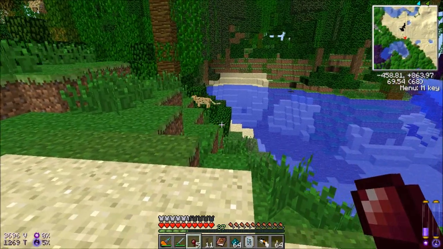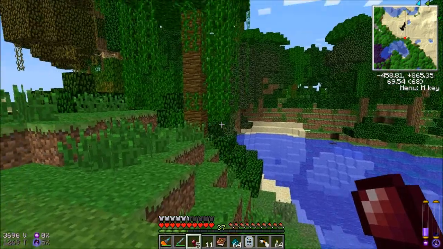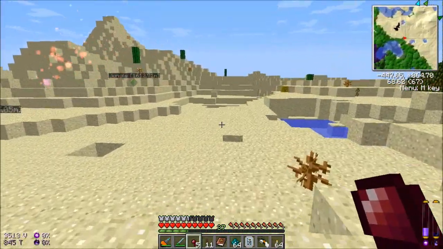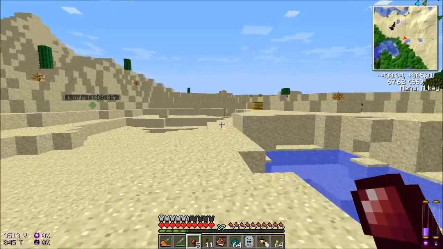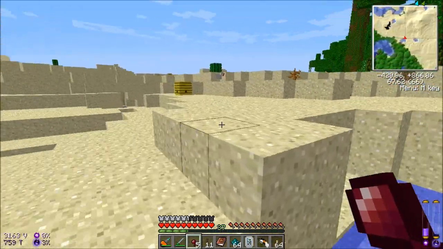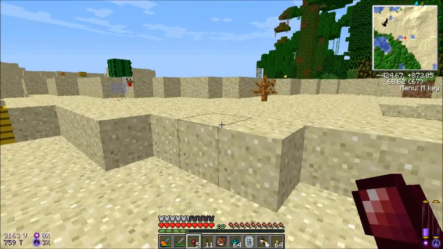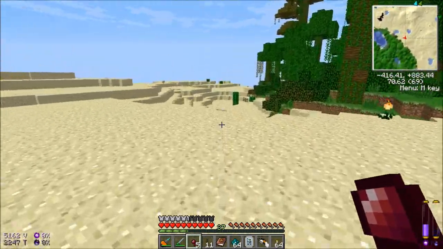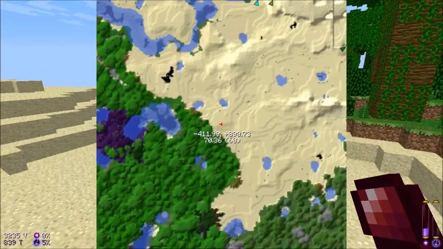That's a kitty. Oh man, I don't have a fish on me. Note to self, get some fish. I want a kitty. Maybe I'll get the fish off camera. Should be able to just feed him a chicken. But we don't want to do that, because chickens are our friends.